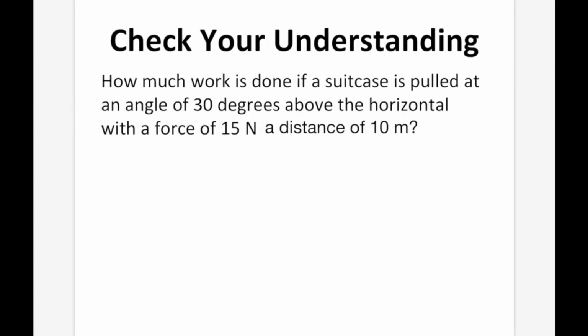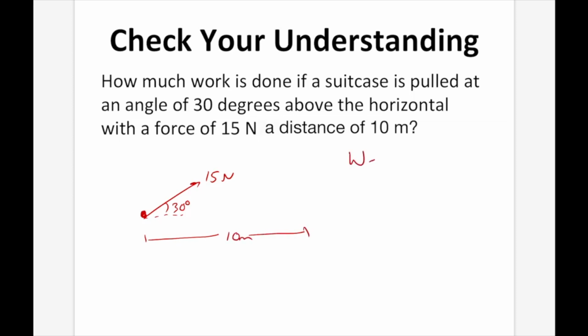Check your understanding. How much work is done if a suitcase is pulled at an angle 30 degrees above the horizontal with a force of 15 newtons, a distance of 10 meters? So let's draw our free body diagram. So that's our suitcase. We're going to be pulling it at an angle of 30 degrees with a force of 15 newtons. And we're going to move that object 10 meters.